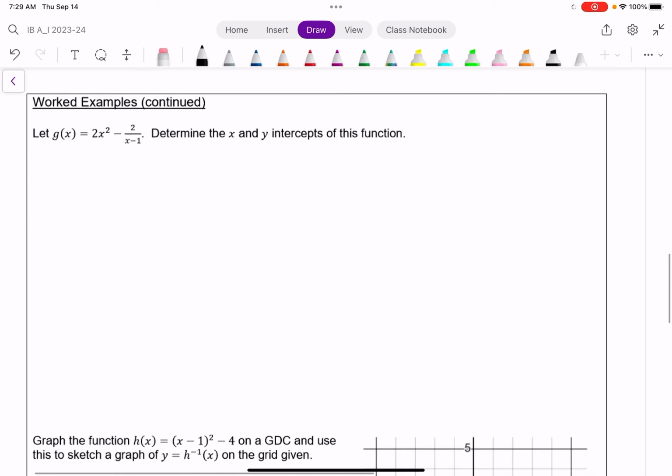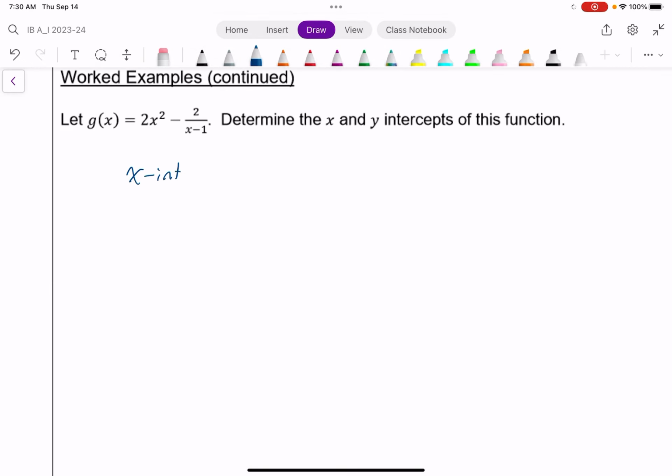All right, for this, while I want a graph, I'm not asking for a sketch. I'm asking for the x and y intercepts. Now, the general algebraic idea of how to find x and y intercepts is not that complex, although quite often it's significantly easier to do so with a graphing device. But in general, if you ever want to find x-intercepts, x-intercepts are where your y coordinate equals 0. And if you ever want to find y-intercepts, those are where your x coordinates equal 0.